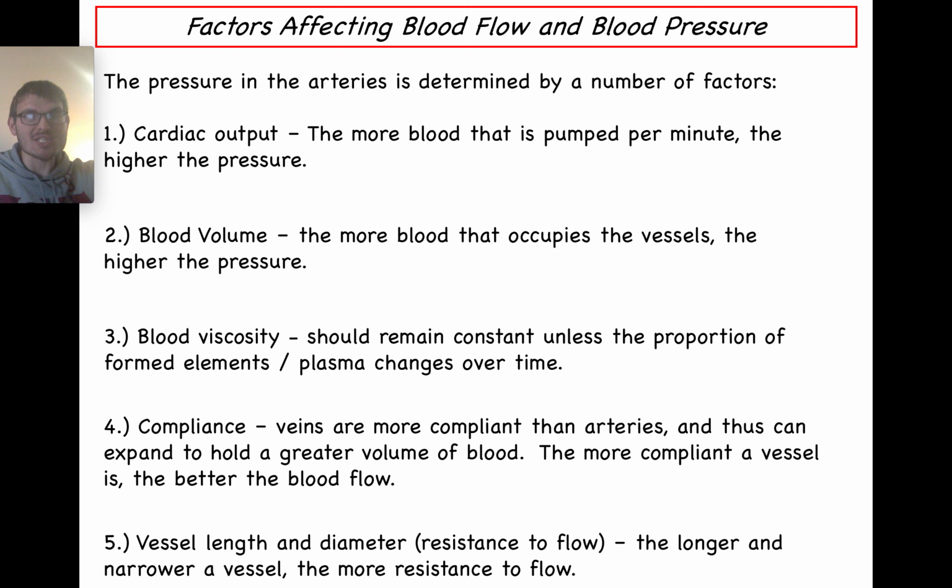And then another one, which is kind of fun to think about in terms of differences in arterial pressure in different parts of your body, has to do with vessel length and vessel diameter. The longer and narrower a vessel is, the more resistance to flow. So the further an artery goes to service a particular part of your body, the more and more resistance to flow there's going to be, and the higher a pressure we need to drive blood through the entire length of that vessel. And then, of course, you are familiar with the fact that the narrower the diameter is, the worse the blood flow and the higher the pressure.